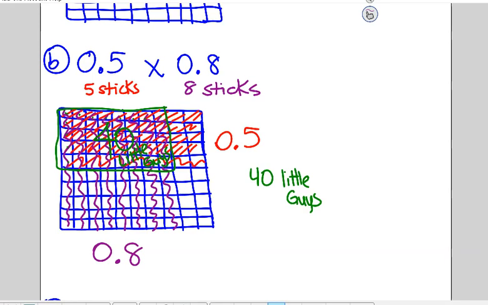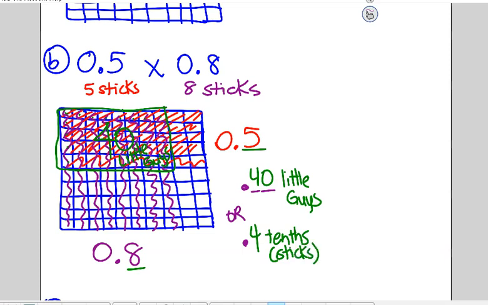That looks like 2 numbers after the decimal. So I would just put my decimal here and I have my 2 numbers after it. So that's what it would look like. Or you can say 0.4. Both of those are the same. Because 40 little guys is saying I have 4/10, which is the same thing. So it'd be 4/10 or sticks.